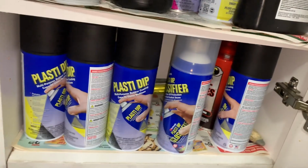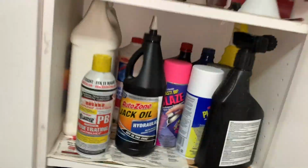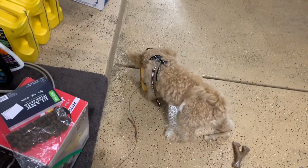All the dip. We got 4 cans of black, 2 cans of Glossifier. It's back there, you can't see it. This is like our whole paint department right here. This guy's a handful.